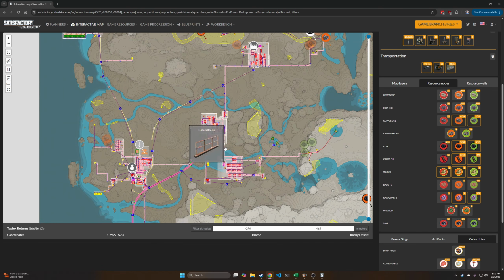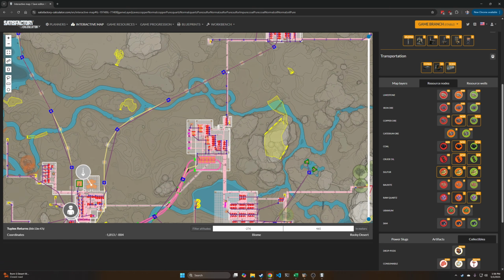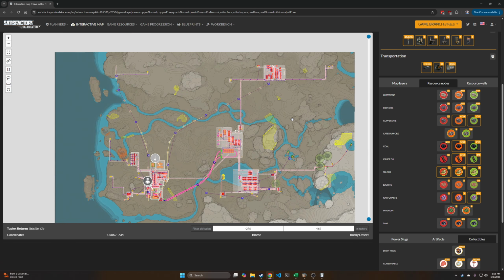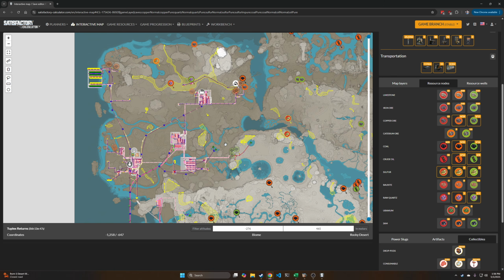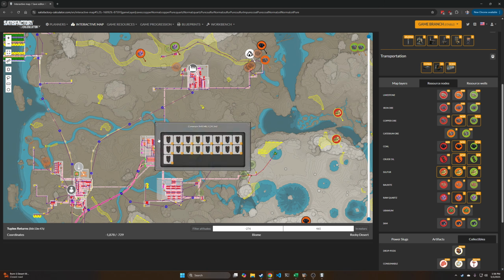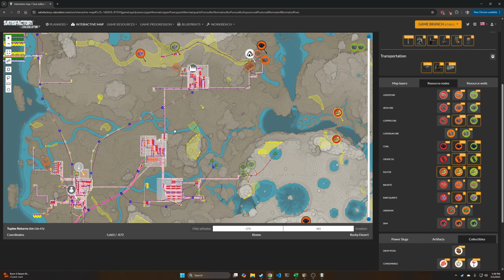And then we can either belt steel over, which is probably what I'll do, honestly, because I already have belts and platforms set up that'll get us all the way over there from here. So, again, to keep things simple, I think I may just belt the steel products over. Anything that's coming from the phase 2 or phase 3 factory, I can belt over. The Caterium, I can belt over. They're pretty long runs of belts, but who cares? It'll be a lot quicker and easier than building more train stations and stuff like that. Maybe not quite as fun, but I'm here first and foremost to get the job done.